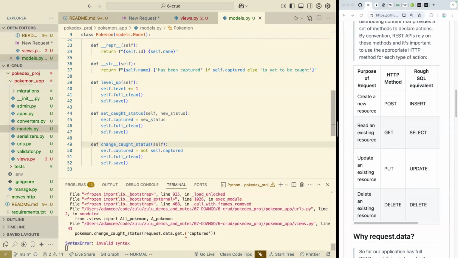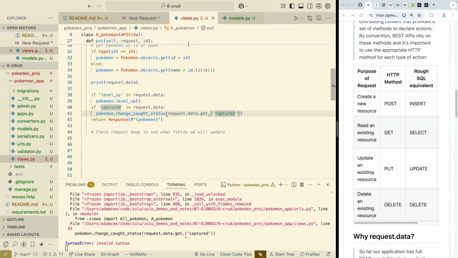And this way, I don't have to worry about breaking code that depends on the behavior of this method right now. I can just write a new one that is very explicit about what it does. And then over here, we can go ahead and use it.